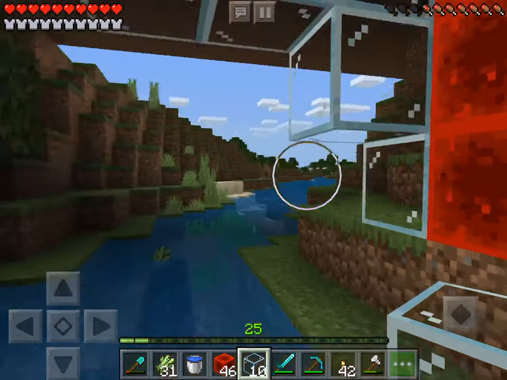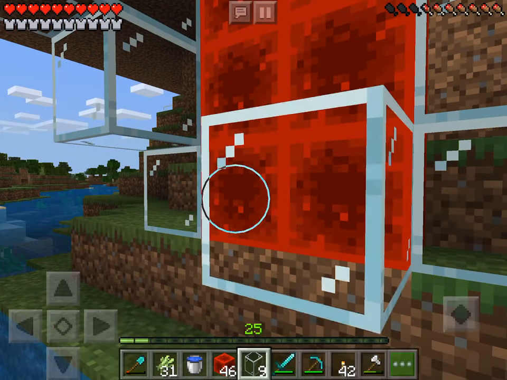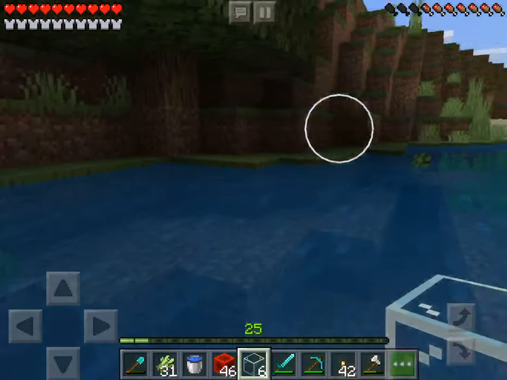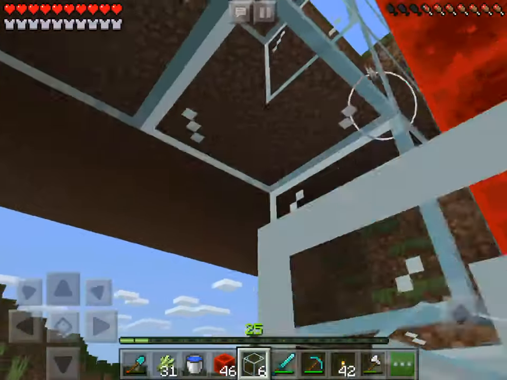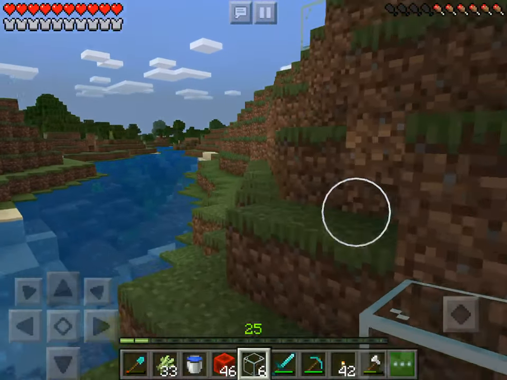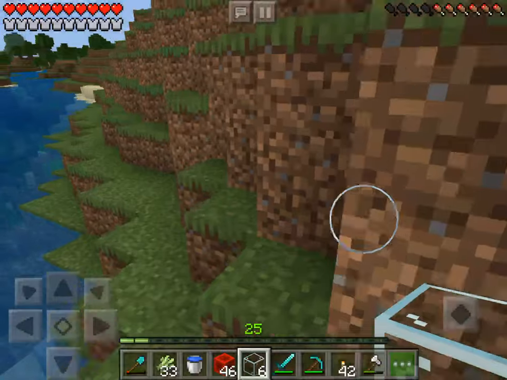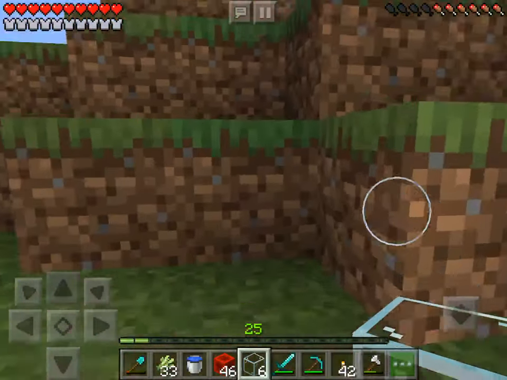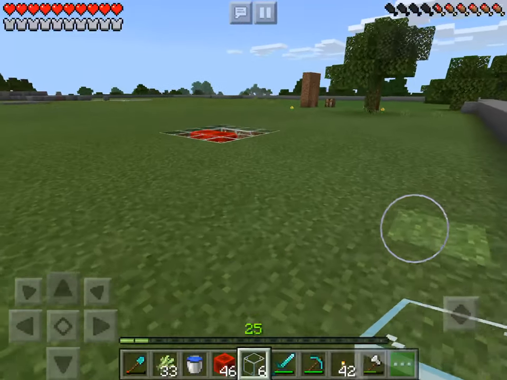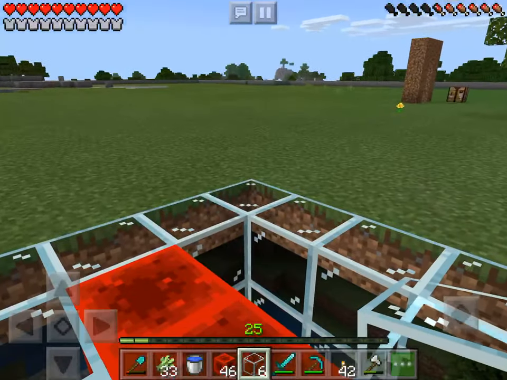Let's see here. At least on this level we will have a house, a basement I should say. Let's go up again and then fall down to the glass because we want to stand on glass. We know there are mobs under here and we don't want to mess with those.